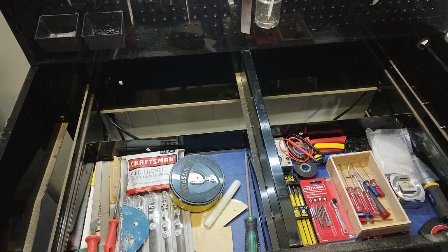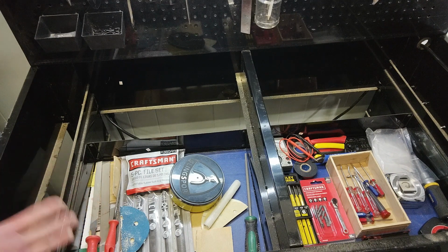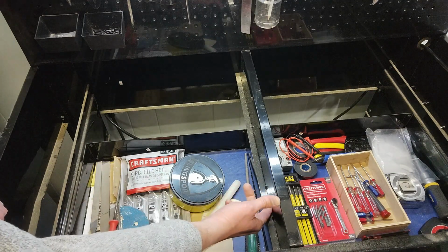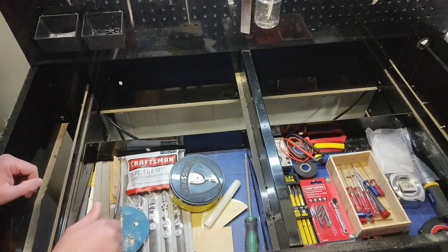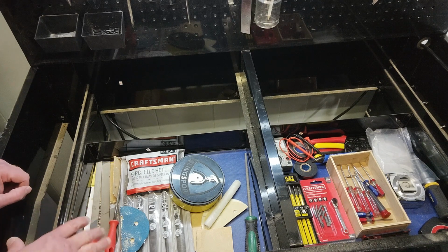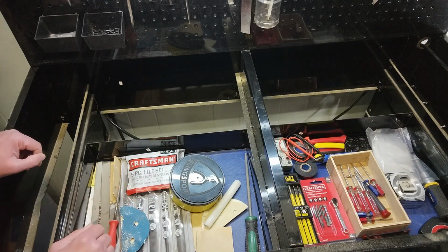Okay, looking inside, you've got a brace here, the end, and then you have the drawers. So if you have any idea of bolting something to the top of this, you've got maybe this much space between the bottom of the top and the beginnings of the drawer. So there is space to bolt like a vise or something like that on if you would like to do that. I have a vise now that is on another bench that could go here, but I don't want it taking up room because it's already a small workbench to begin with. But everyone has a different reason for having a workbench.